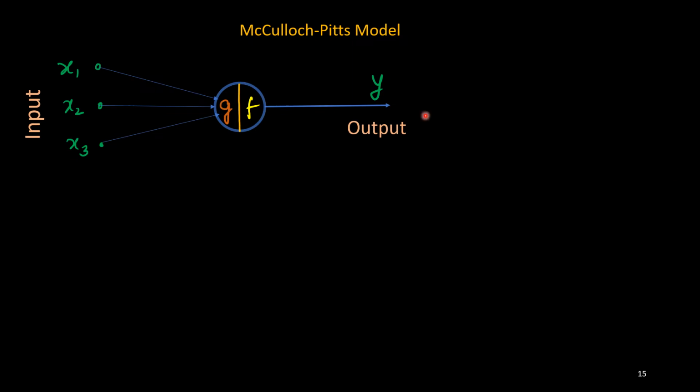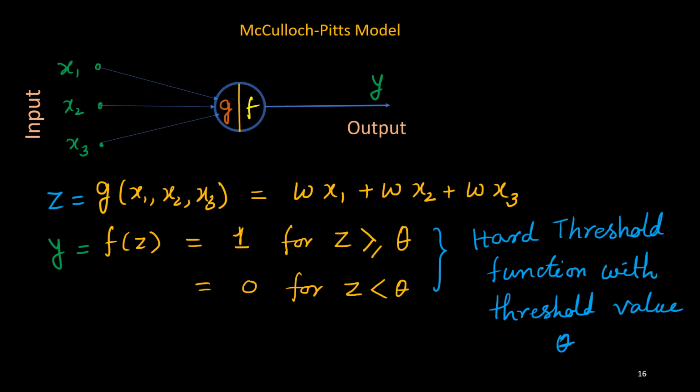So this is the model. Now what about G and f? G is very simple. G will combine all these inputs x1, x2. Here I've considered only 3, so it is 3 inputs x1, x2, x3, and it will produce the linear combination. It's a weighted combination, and that output I'll call G. So W times x1 and the same weight W times x2 and W times x3, like that.